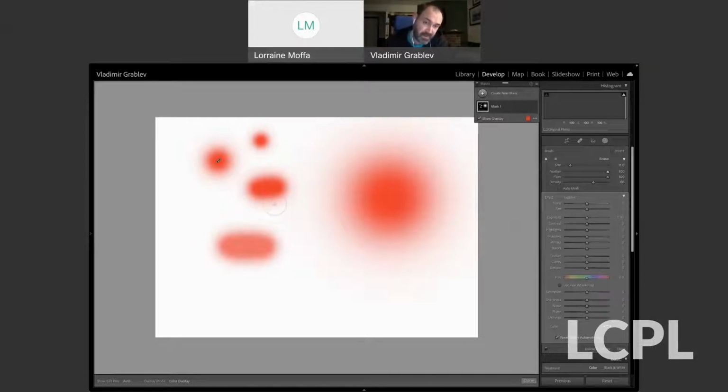So it's like feathering the entire mask. And this helps to reduce the effect of our changes and use all the sliders, all the changes that we're going to use in a less pronounced way. So it will be more gradual and we will have more control. So density is our limiter.